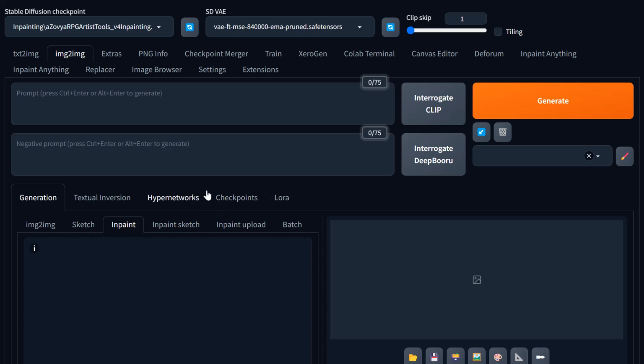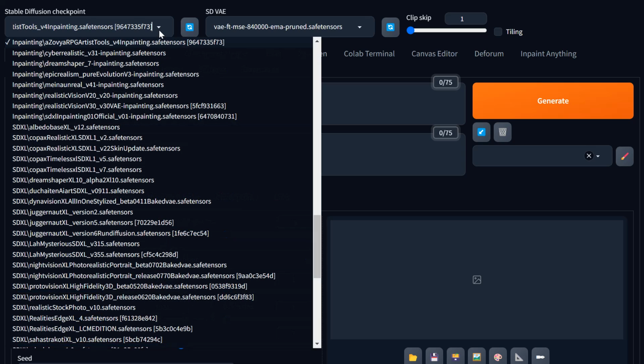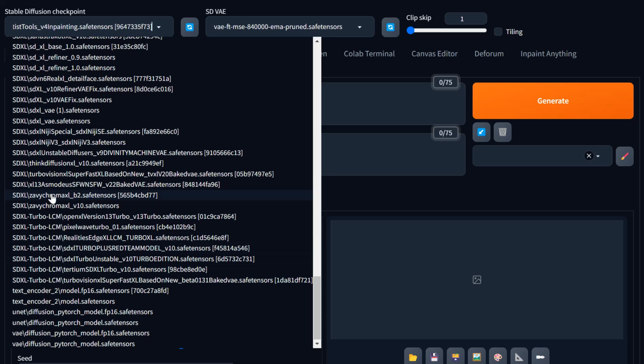Okay, so first thing we're going to do, we're just going to generate an image. Since a lot of people have been asking about adding people to a scene and people behind other people possibly, let's go ahead and explore that. I'm going to switch back over to Sahastra Kotai.